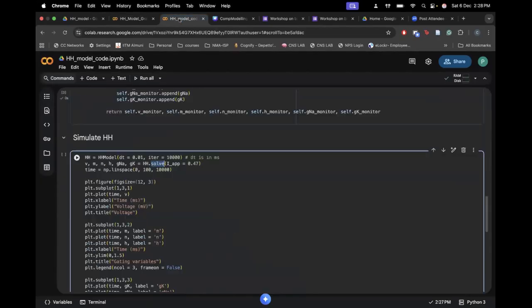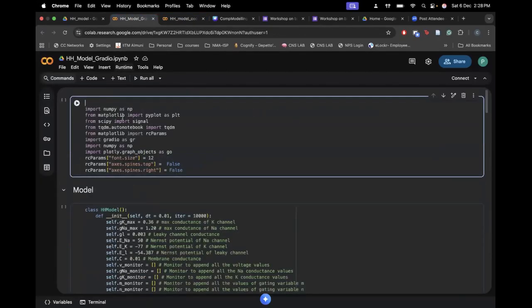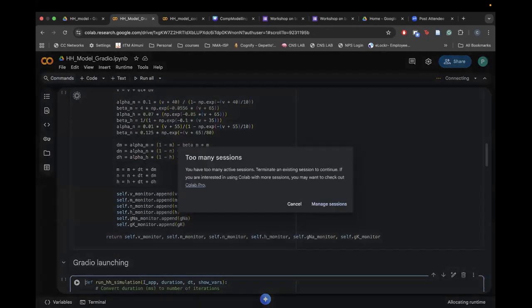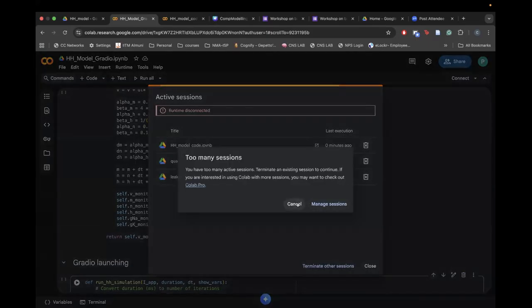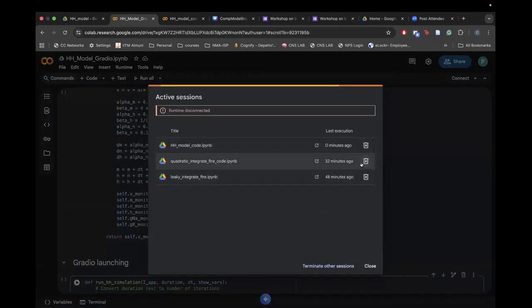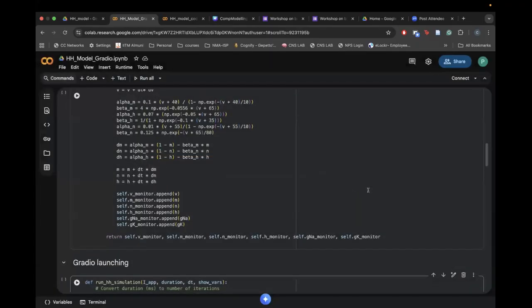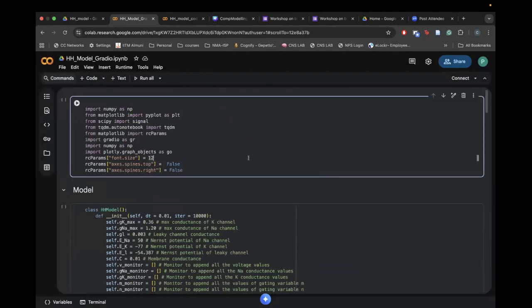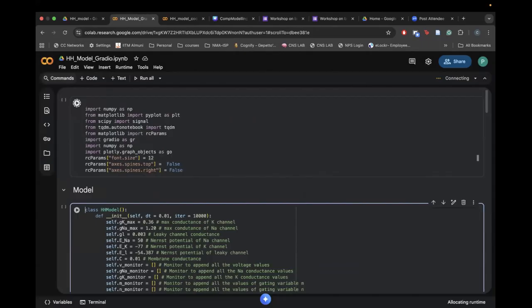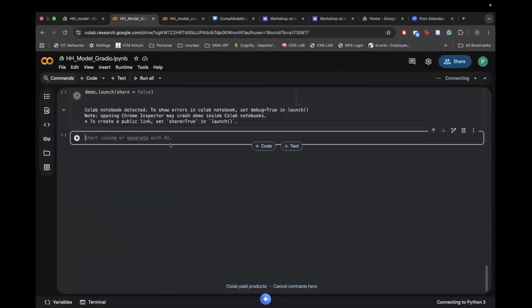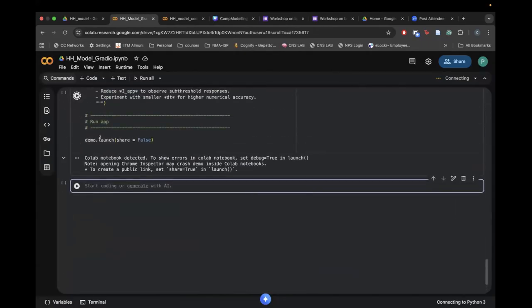The code is for people who are able to understand the code. Otherwise, there is an interface where you can just change the parameters and run the codes. In this, you don't have to do anything. Just run all the code blocks. Yeah, in this Gradio code, if you guys have opened it, just run all the code blocks. Once it runs, it actually launches a link.